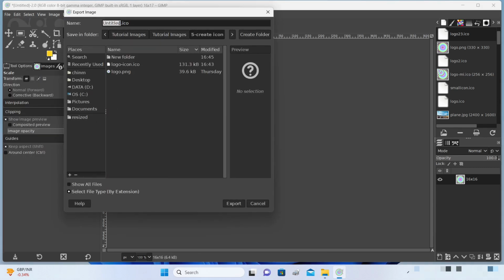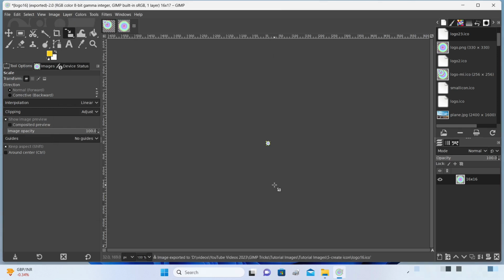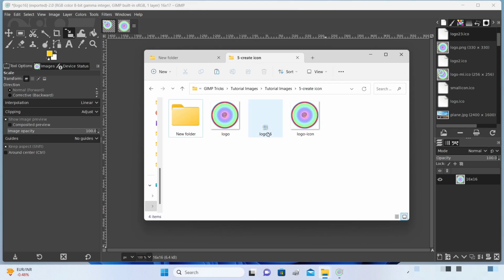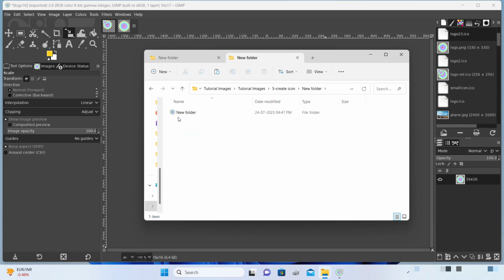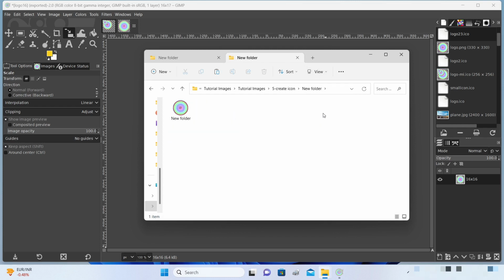And this will be logo small, or let me just call it logo16.ico, and I'm going to export this. So it's just coming back and telling me there's just one single file. I'm going to go ahead and click on export. So that file has now been saved. When you open the folder, you will find that this file is available here, logo16. And I'm going to go inside this folder, and you will see that this is the folder to which we had assigned our multi-resolution icon. And as we tried to view the large icon, it was perfectly clear. So was the medium icon.